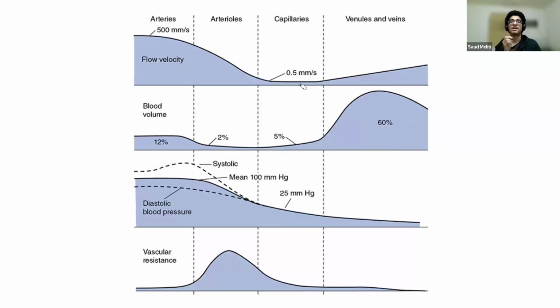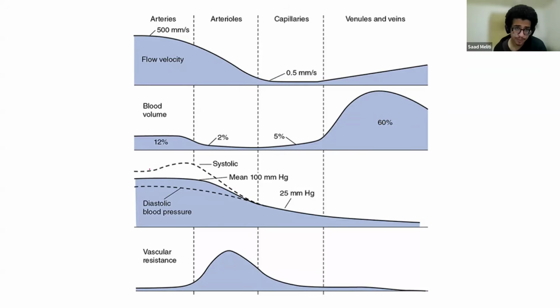Okay. Now, in terms of blood volume, look at here. It's like I said before, the veins are distensible. They're compliant. Okay. They don't have the elasticity of the aorta, so they don't recoil back. Because of their compliance, they can take volume and distend and keep it with them. But that's why 60% of the blood in the cardiovascular system is with the veins, okay? Because of their compliance, okay?